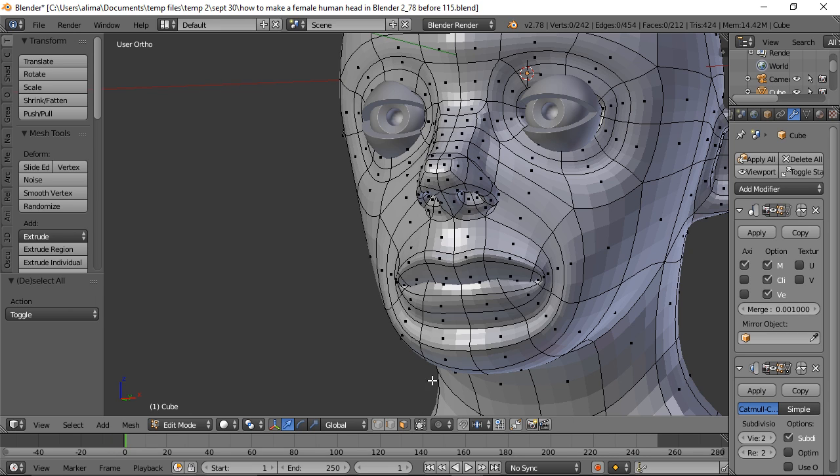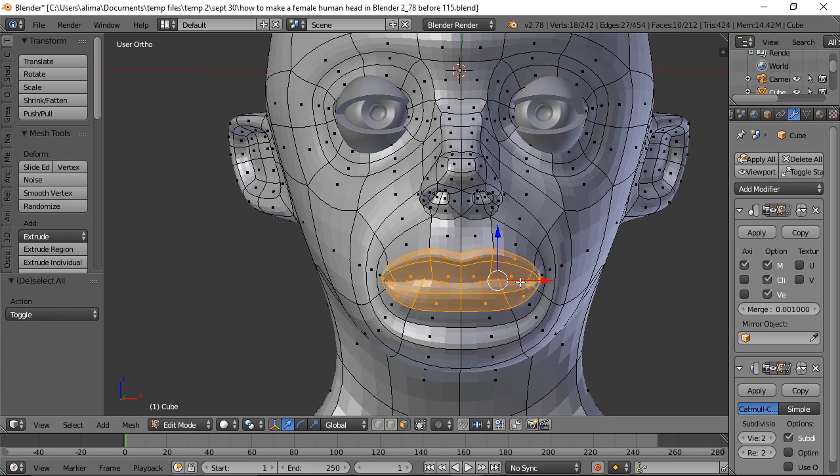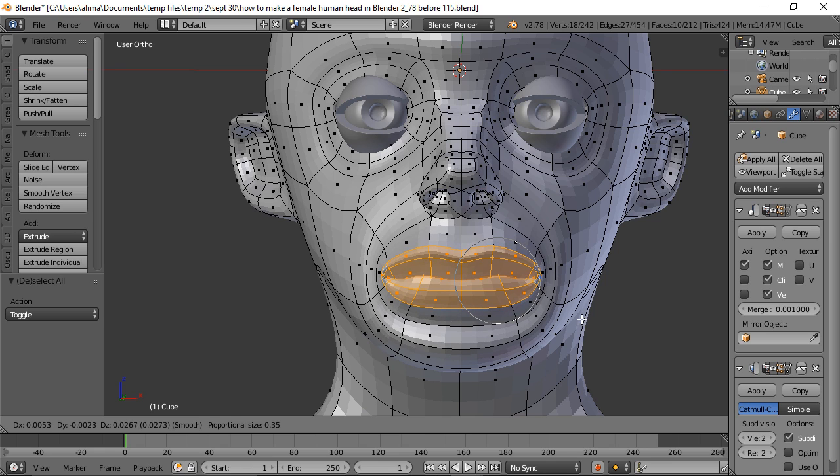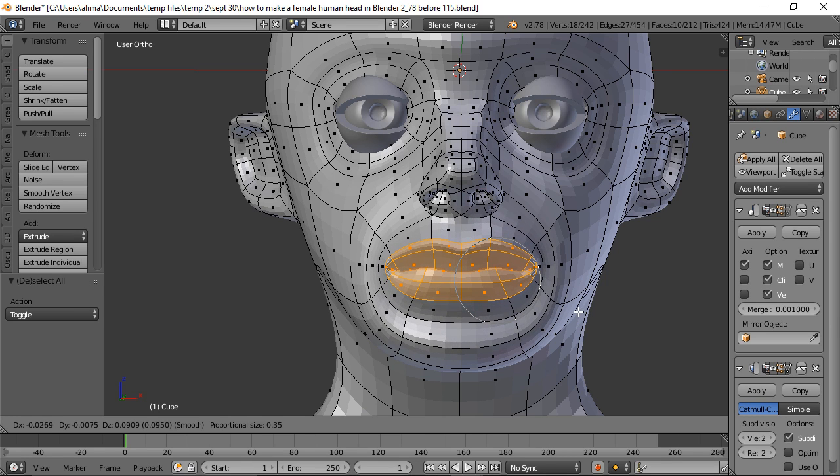Okay, now we're going to go to face select. We're going to press C, paint all of this geometry right here. Right click to get out of paint select. I'm now going to hold the middle mouse button. I'm then going to press O to turn on the proportional editing tool. And then I'm going to press G so we can see the area of influence, then roll the mouse to make it bigger. Push this up some.